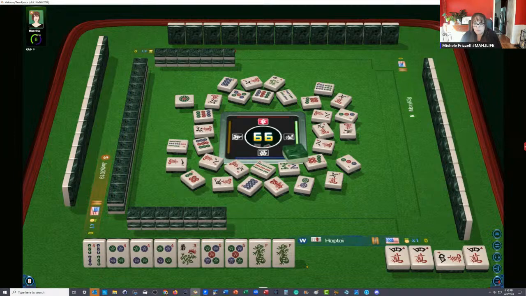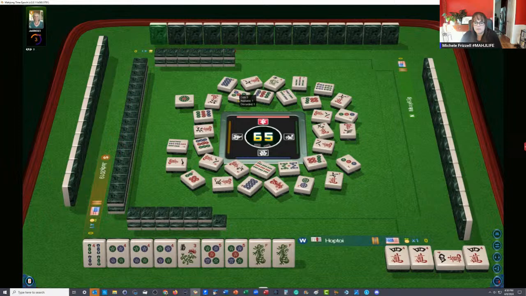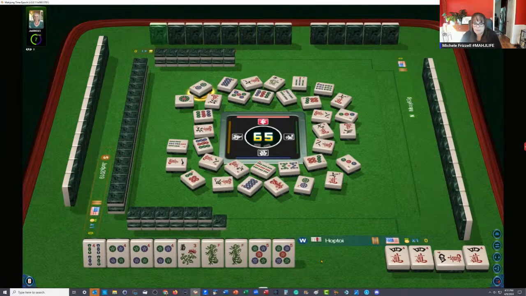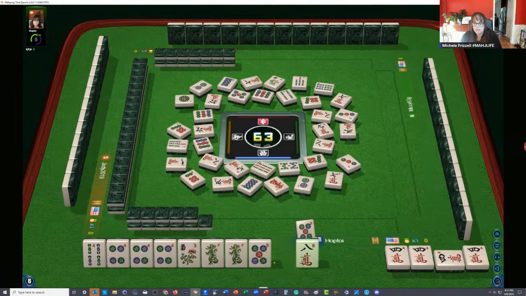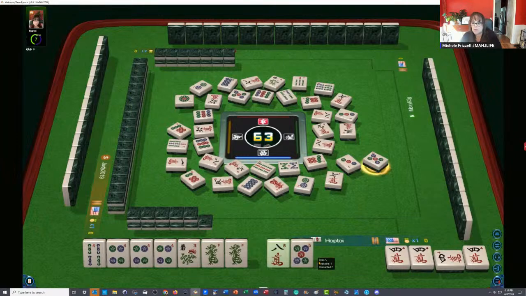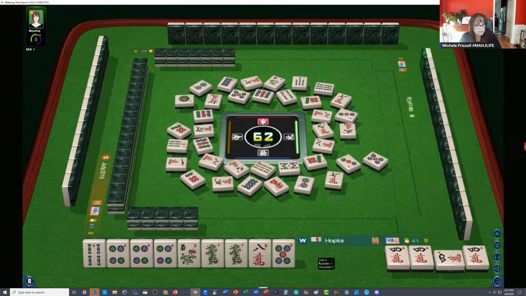6 dots. So we're at 66 tiles remaining. In the next pick, we'll let one of these 7 bamboos go. Maybe the dragon. Oh, nobody wanted the 5 bam or 5 dot right there. Let's throw the 5 dot. So at this point, we can use any number of jokers. This is a hand of least resistance. So we can use any number of jokers here. Nobody wants the 5 dot.